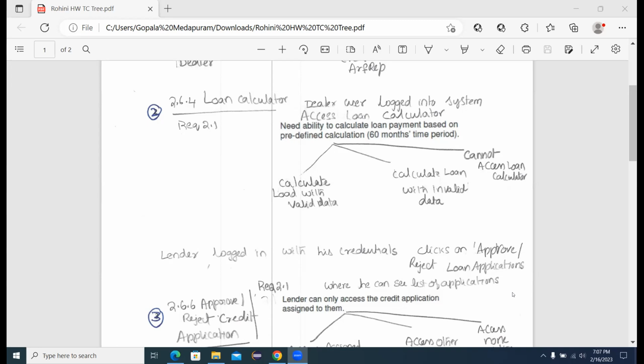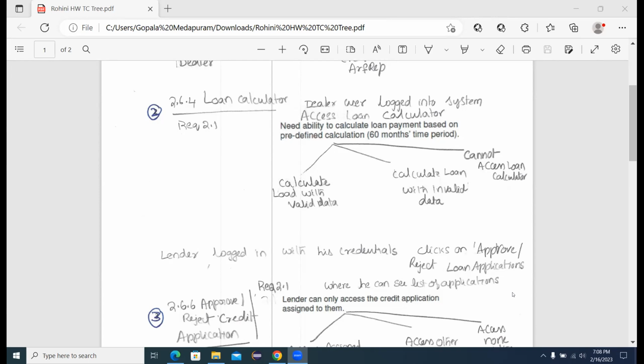So in that scenario, it is not part of this requirement, right? If I cannot access the loan calculator, that is going to be a security requirement, whether I can access it or not. Why would it be a security requirement? I cannot click. Well, think of it: if I'm a dealer user, and I'm not able to access one of the functionalities that I'm supposed to, that means something is wrong with my access, which falls under security, the user roles. So that should not be part of this requirement. That should go wherever we have the security, which is what functionality the dealer user can access. Okay, gotcha. Which is in 2.3.2.